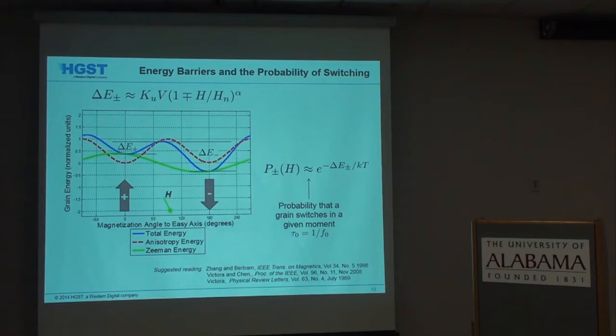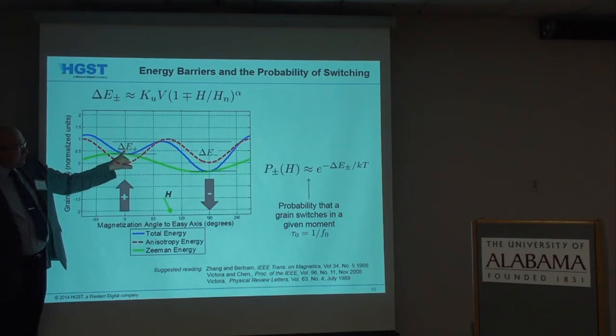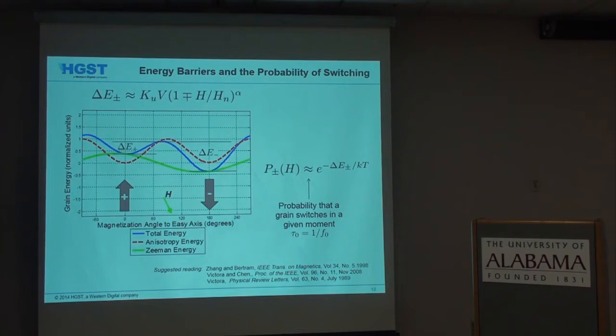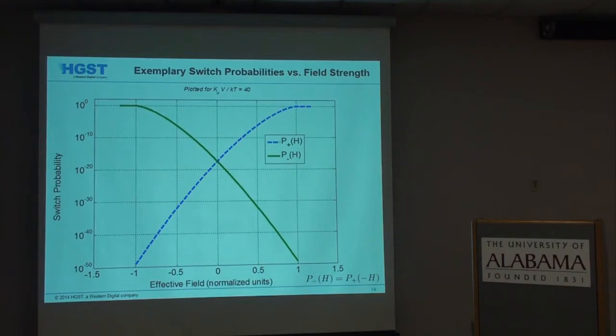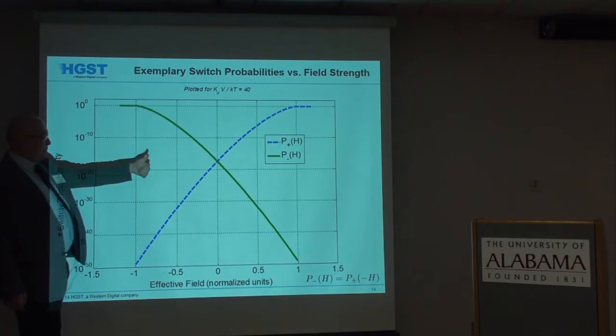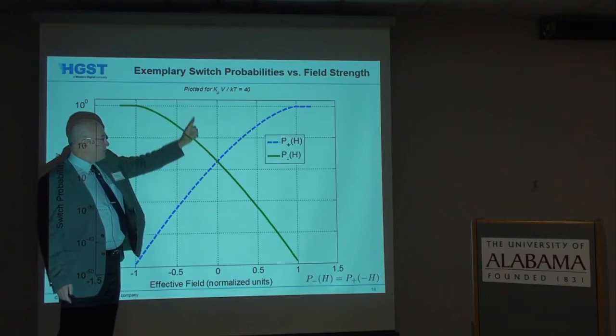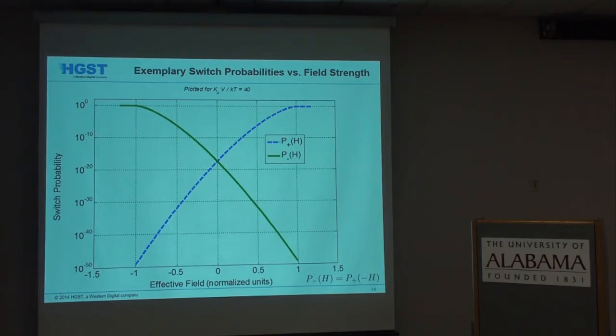It turns out that even if the probability is quite small that it flips, that probability can be overwhelmed by the number of times it's flipped. It's flipped about 10 to the 10th time since we've started talking. And so the probabilities have to be very low for it to be not a problem. So here's the probabilities under no field, depending on if it was plus or minus. Probabilities with some very poor thermal stability numbers are on the order of 10 to the minus 20. That's not good enough, because over 7 years we want the probability that it not flip to be high.